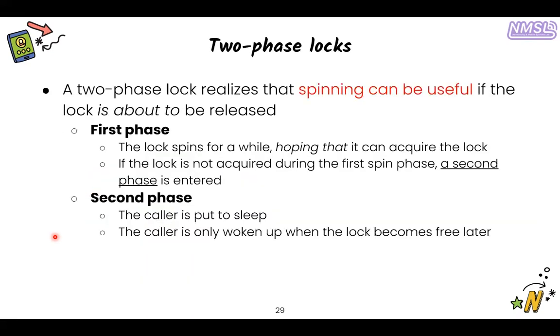And then one last part: there's sleeping, and there's also spinning. As typical, when there are two different schemes, somebody tries to merge them, and that's the two-phase lock. What a two-phase lock does is, in the first phase, the lock spins. If it acquires the lock, great. If it doesn't, then it goes into the second phase, which is to sleep. So initially, you don't go to sleep immediately. You kind of spin. Then you feel, I'm not getting my chance, so I'll just go to sleep. So that's a two-phase lock.